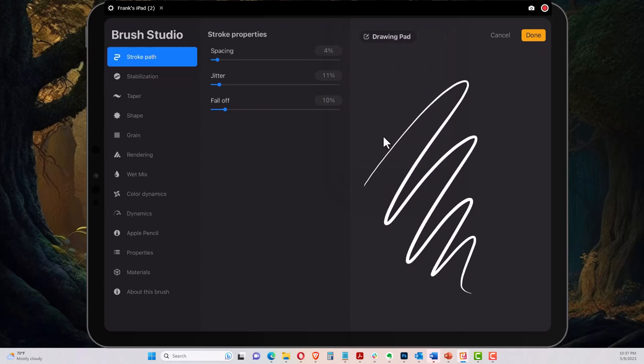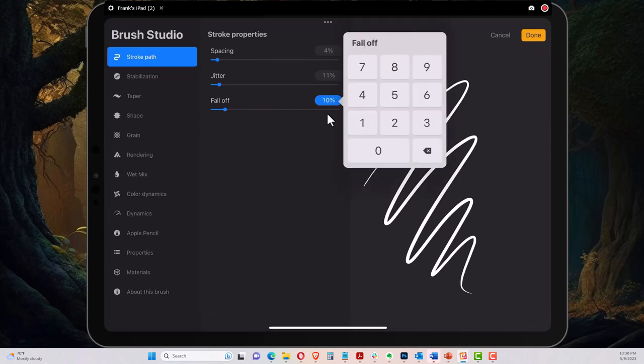What I did there, of course, is slide this and it changes the percentages right here. You can see that's 10%. If I click there and hold my pencil, I could actually write 10 there, and it puts 10. Or if I hold there just a moment, I used my finger that time, I could actually put in a numeric value there as well.